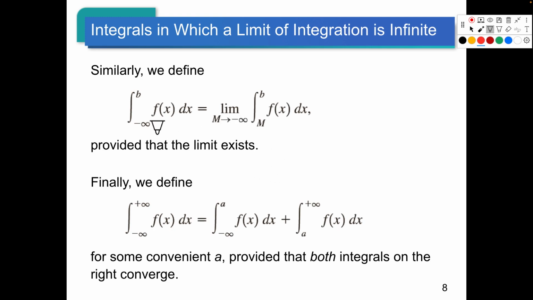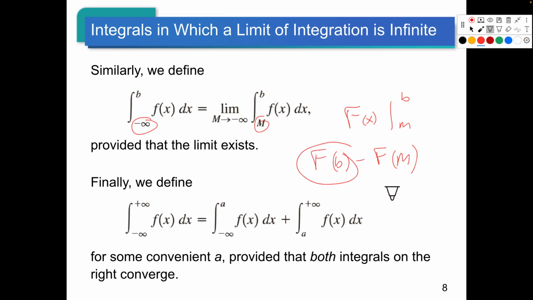So this is sort of the little trick. Instead of using infinity, we say, oh, let's just call it some value. We could have called it little a, but whatever that is, we'll just treat this as if we're doing everything. And then once we integrate it, we get the integrated value, and we were calling it big F. We would go from M to B. And so we get big F at B minus big F at M. And okay, this is going to be a number. And then this one we're going to have to use limits on.